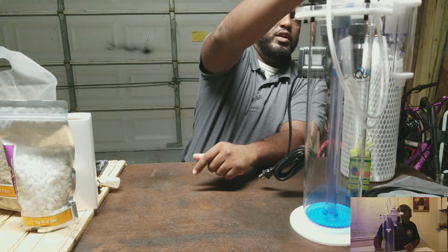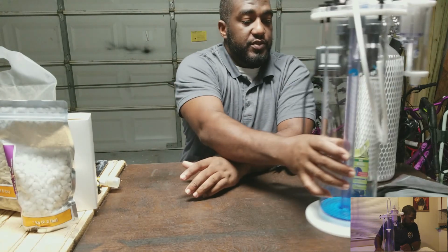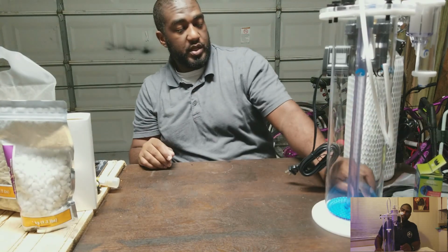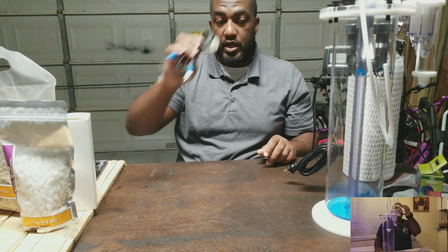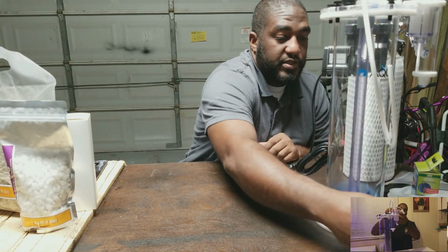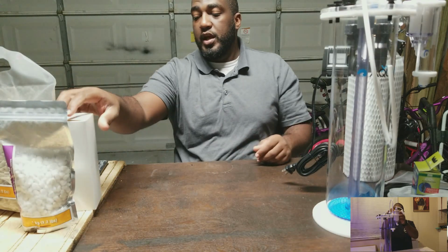Let's put this over here. So now that's for the reactor, getting that set up and getting the pH plugged into it. I really don't want to drop that, so I'm going to move that here.